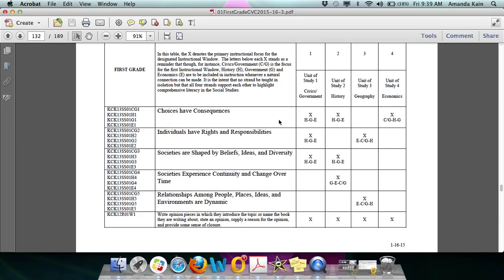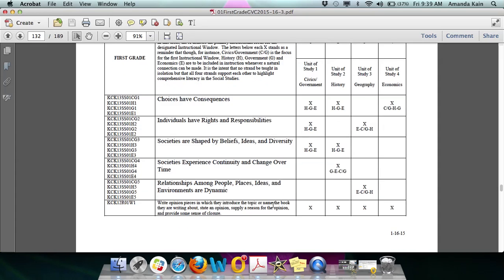In this particular at-a-glance, we are talking about the standards for social studies. And so what the at-a-glance does for each content is just allows you to see when the standards are paced out during each instructional window, so when you're hitting what standards. This can be especially helpful when you're doing long-term planning or thinking about how you're going to keep track of grades for the grade card.